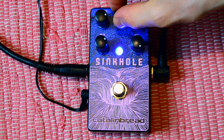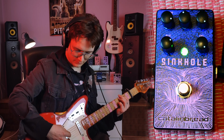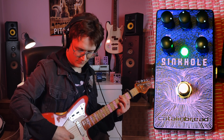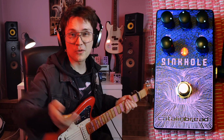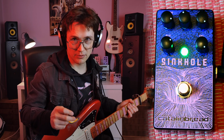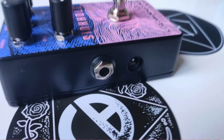Alright, 100% verb, a little less modulation and more feedback. Remember, this is a mono pedal. You have very long ambient verbs here in mono. I didn't talk to Catalinbread for the reason for that, but what I think is, as a guitarist you mostly use one amp in mono, so they keep it very simple and they just focus on mono pedals, and I think that's very cool.